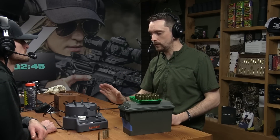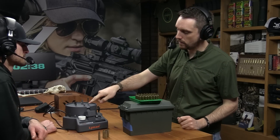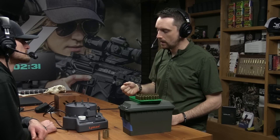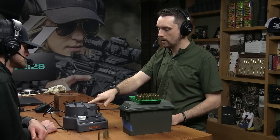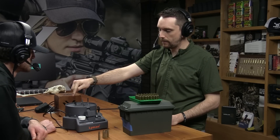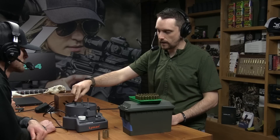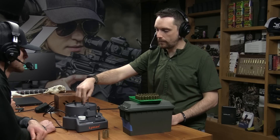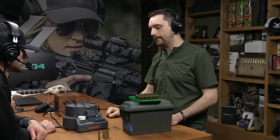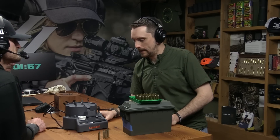With limited tools, you can do this. We've got a power station here — you can also do this with one of the very simple little hand tools. You've got all these little accessories on this power station, and they'll also hook into the little hand tools that look like a screwdriver handle. So we've got a primer pocket uniformer, a primer pocket cutter — this is actually what's going to cut that crimp out — and then a primer pocket scraper, which is going to get rid of any additional crud. The critical one to focus on is the primer pocket cutter. The uniformer will help as well later, but the order of operations really should go: cutter, uniformer, and then scraper.